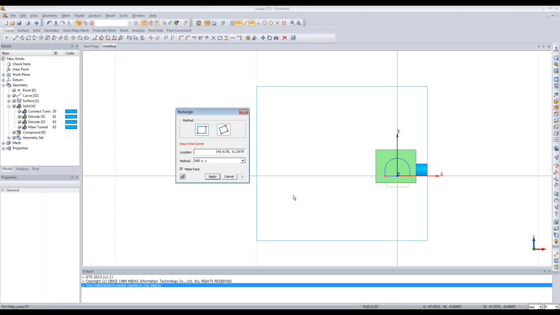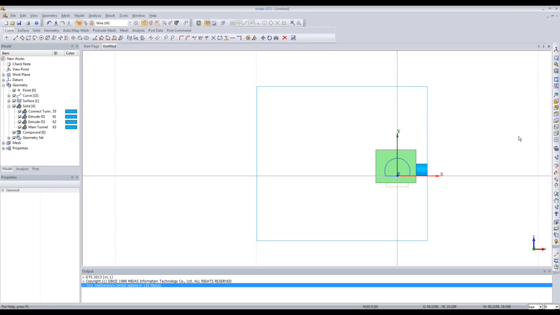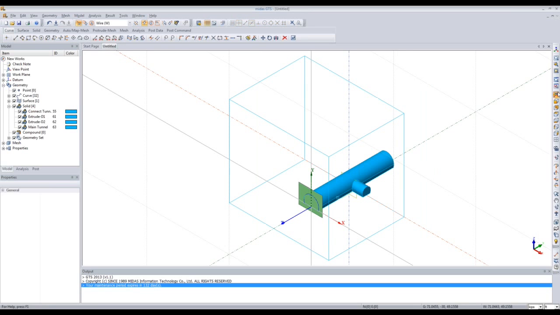Now, as you can see, because I selected the make face option, the rectangle now has this face on the inside of the edges. Okay, so I only have one rectangle, and I want to create a series of rectangles that will be used for the program to recognize which sections I want to cut. So I need to translate this rectangle and make a series of copies going along the length of the tunnel.